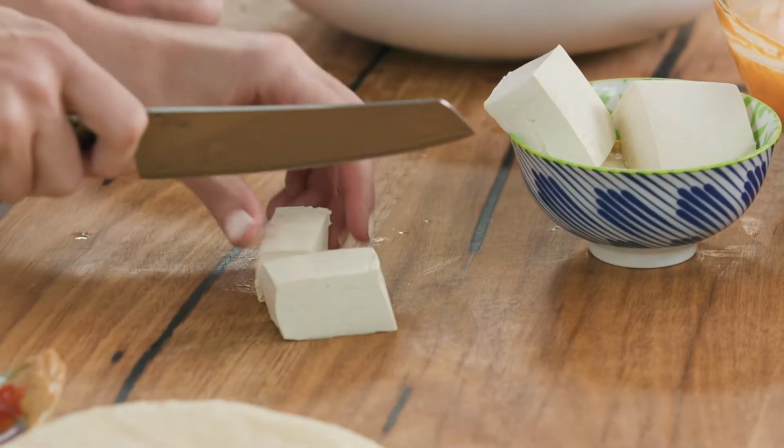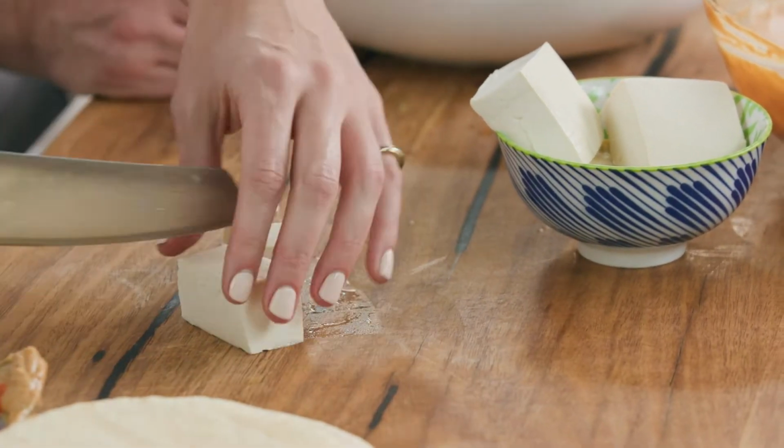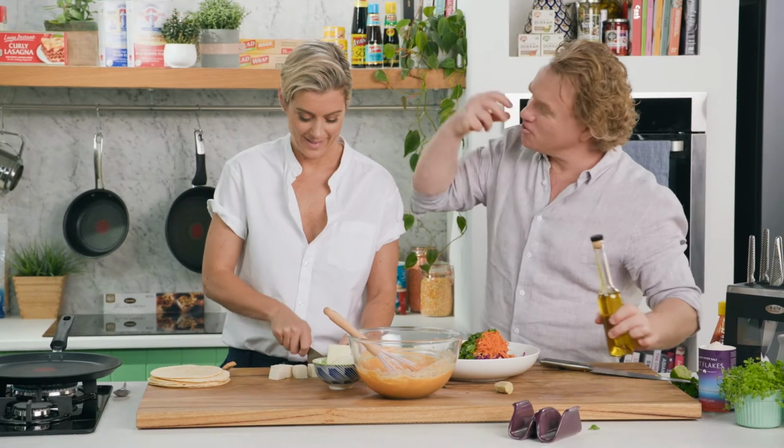Because, of course, when we eat tacos, we eat them standing up. It's a social occasion, isn't it? That's why we tilt our head on the side when we shove them in.